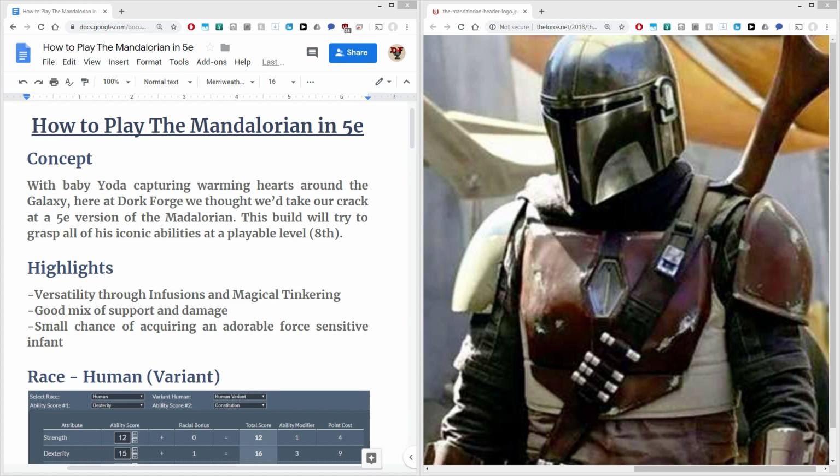So the concept is pretty simple for this. We're going to be taking the Mandalorian bounty hunter from the show, which follows the same typical pattern, he had the same kind of weapon layout as Boba Fett, that kind of thing. And we're going to be trying to replicate him in D&D as best as we can.